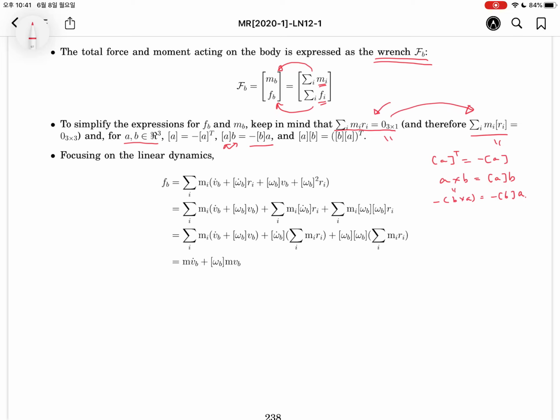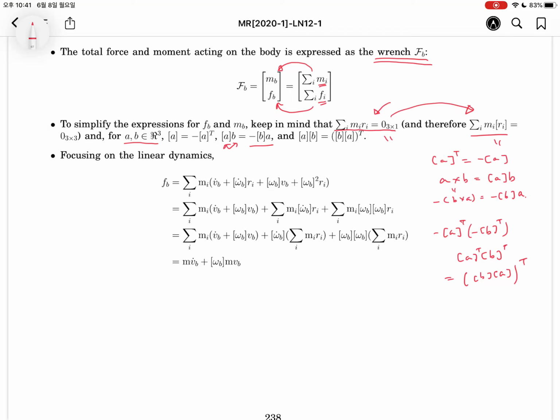And A can be replaced with the minus A transpose. It is equal to the skew symmetric form of A. And then minus B and B transpose. Okay, the minus appears two times, so minus A transpose, B transpose. It can be combined. B skew symmetric and the skew symmetric and the transpose. Okay, this kind of property will be used to derive the generalized dynamics.